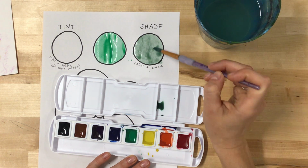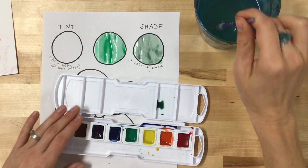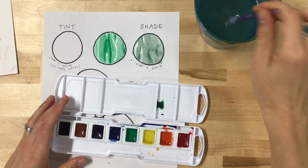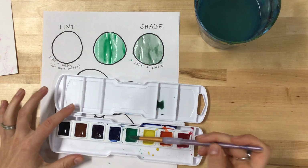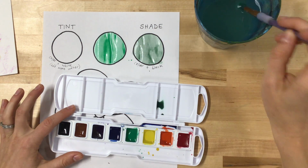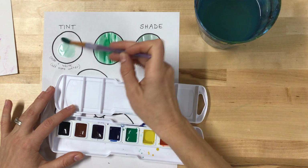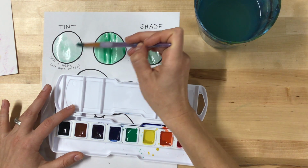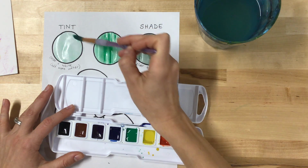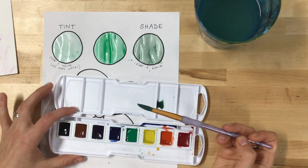Okay, before I make my tint, I'm going to make sure my brush has been well rinsed. Might even use my paper towel. I'm adding more water. And there we see a tint. It is lighter. Awesome, and so you've probably already done this. You just didn't use these words to explain.